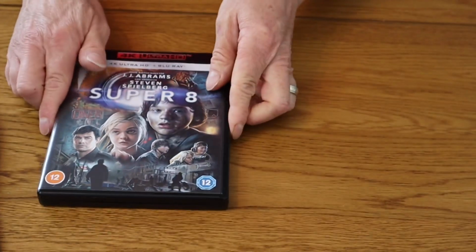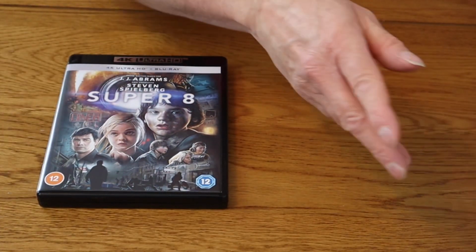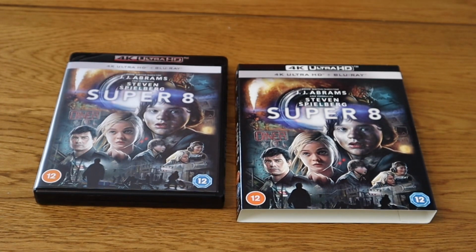And so we have Super 8 alongside this nice slipcover. And that is the 4K release of Super 8.